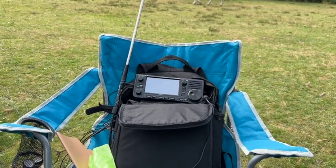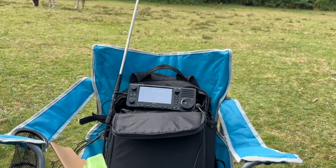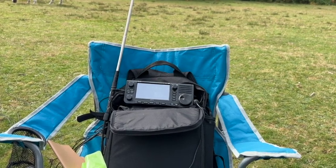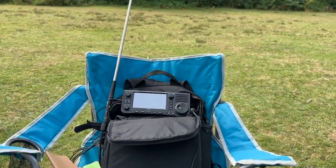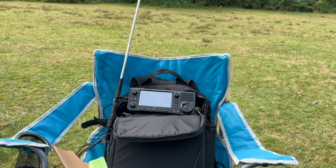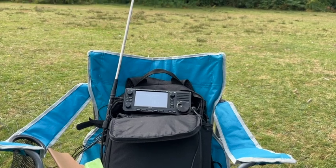Another cool thing I did today was I used APRS from my Comet radio, and I'll do another short video of that before I leave. I used APRS to self-spot onto POTA, and that worked really well. Unfortunately I didn't make any QSOs on the 17 meter QRP calling frequency, but at least I know now that in some parts of the New Forest there is just no mobile phone or data coverage. I can use my Kenwood 2 meter radio on the APRS frequency in the UK, and self-spot into the POTA website, which is absolutely brilliant. I'm very happy with that.